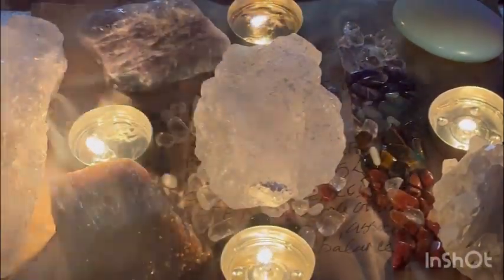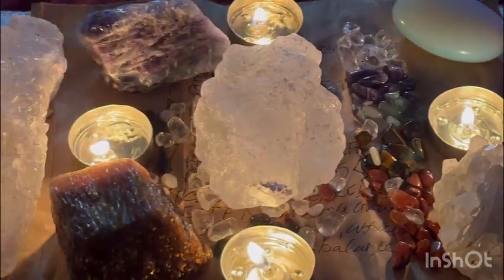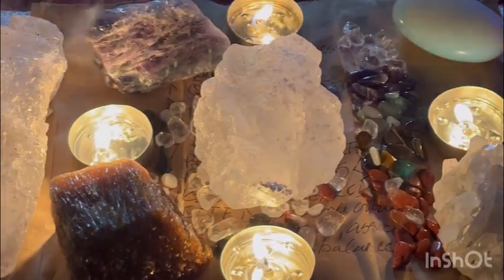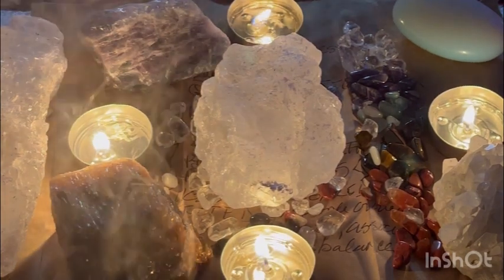Okay, we're going to move on to the sacral chakra. Now, your sacral chakra is located below the belly button to the pubic bone. So as you go ahead and formulate your two dots in that area, and this takes practice to envision, you want these dots to be iridescent, whatever color resonates for you.